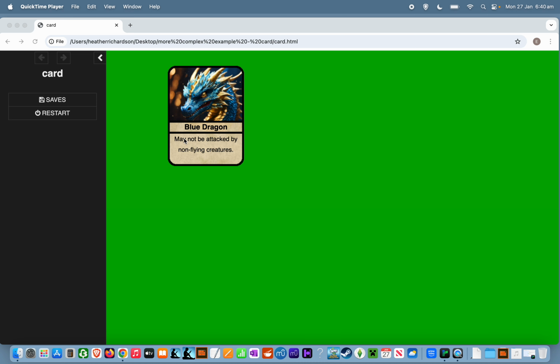So in this case, it's meant to look like game information. It says may not be attacked by non-flying creatures, and that's a typical mechanic that you might have in a game like this. You might have some creatures are considered flying and others aren't, and then you might have a mechanic of attacking, and then a special rule that says characters that can't fly can't attack this creature.